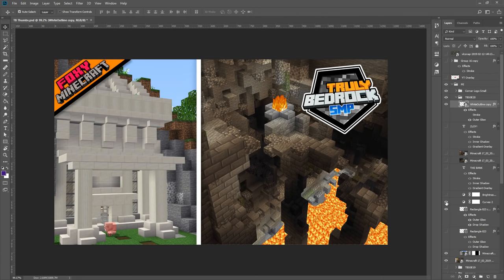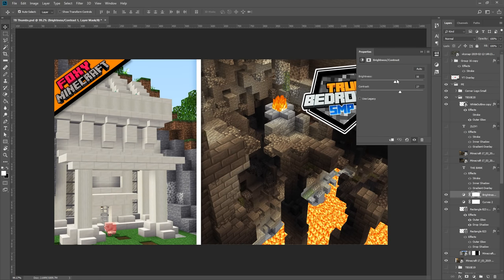Do you see how the color changes slightly on there? I add that to all my screenshots. It's again, very, very subtle brand recognition stuff. It just adds a little bit of blue into the shadows and a little bit of yellow into the highlights just to make it pop a little bit. And then I add a little bit of brightness and contrast on there as well to make it pop.